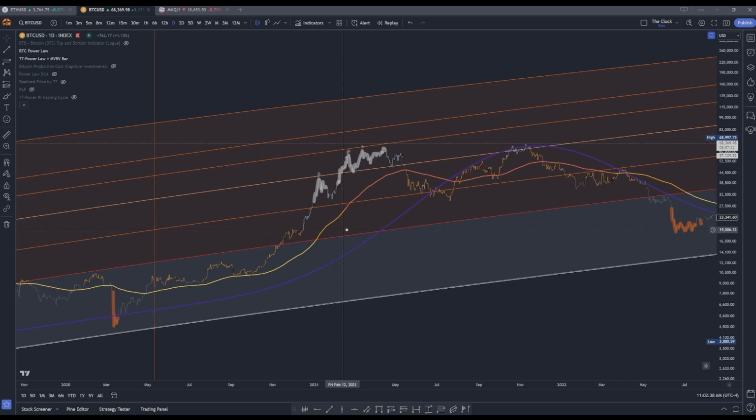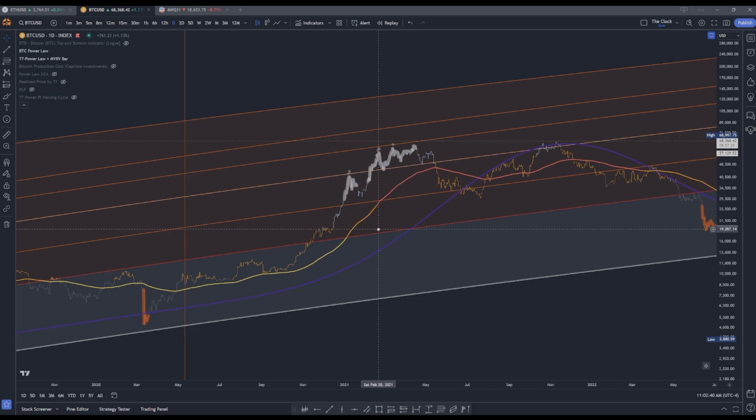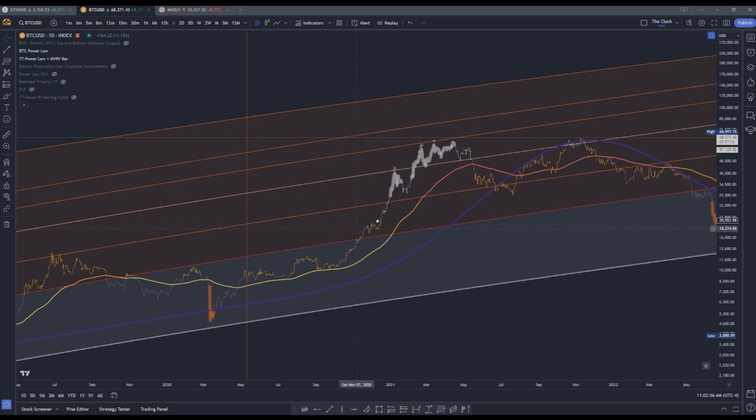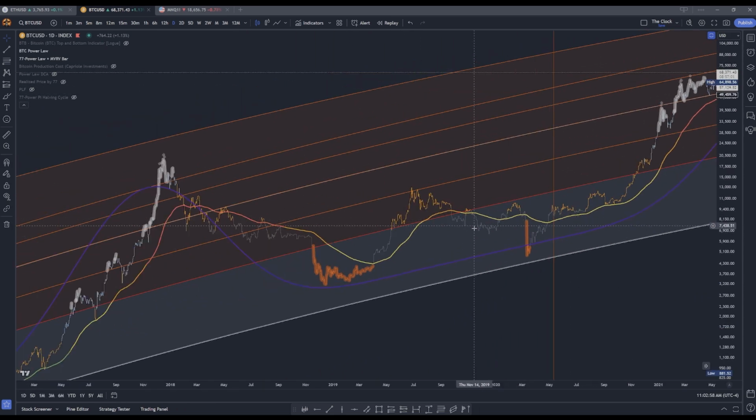And basically it really emphasized and put into perspective the deviations from the power law. Like, are we extended? Are we at the mountaintop? It kind of looks like we're at the mountaintop. Maybe we should take some profits.